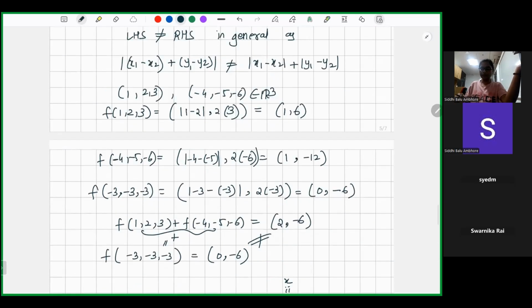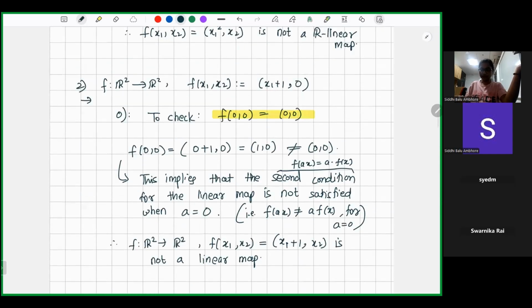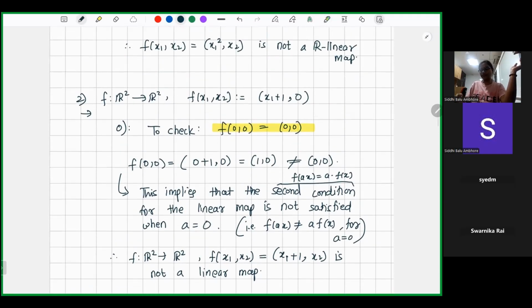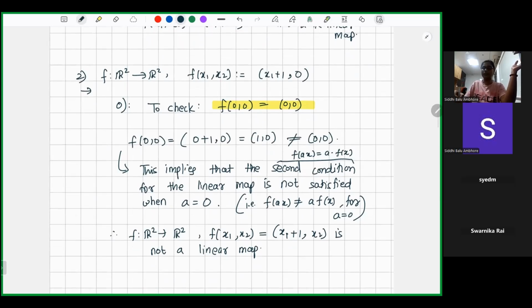For example, when we did that for the second map, we wanted to check whether f of (0, 0) is (0, 0) or not. It was not the case, because f of (0, 0) was becoming (0 plus 1, 0), since the map is defined like this. So we got that point being not 0. Here we will see that this map is actually a linear map, which is why that condition holds. But in general, the way a map is defined, that need not hold always. Something like this can arise. That's why I check whether 0, 0 happens or not.